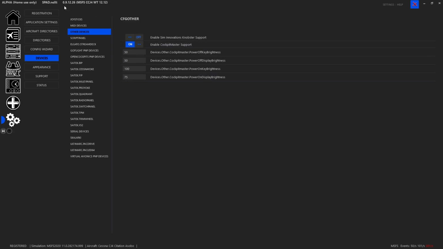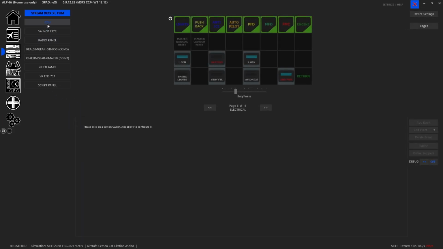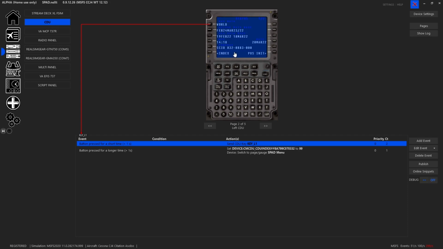With version 9.12.26, which is an alpha, and you have to be on the alpha to get the CDU support anyway, you'll notice on this newer version you've got slots for setting the different display and key brightness for when there's power on or power off for the virtual type power. Once you've enabled this, you will have to restart so that SPAD will launch again and start communicating with the CDU. Once you've done that, you're going to be able to head over to your panels section and you'll find the CDU is now available.